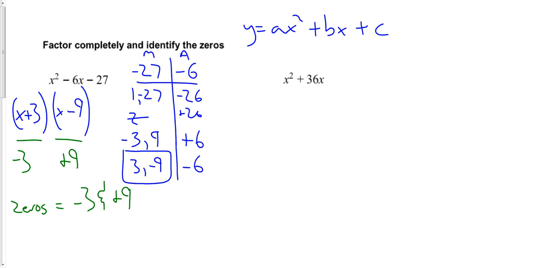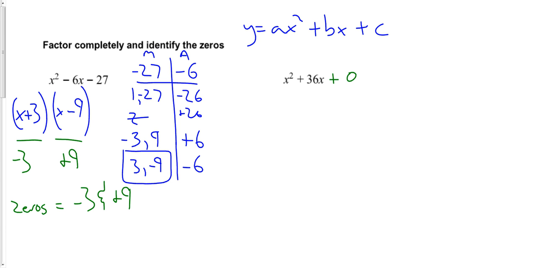Every single thing that we're factoring is set up like an ax squared plus bx plus c equation, even when there's something that's missing. So for example, in the second example here on the right, I've got an x squared plus 36x, but it looks like there's no c value. Well, if it looks like there's no c value, there is a c value. It just happens to be 0. Okay, so this is now a trinomial. So we always want to make these things trinomials.